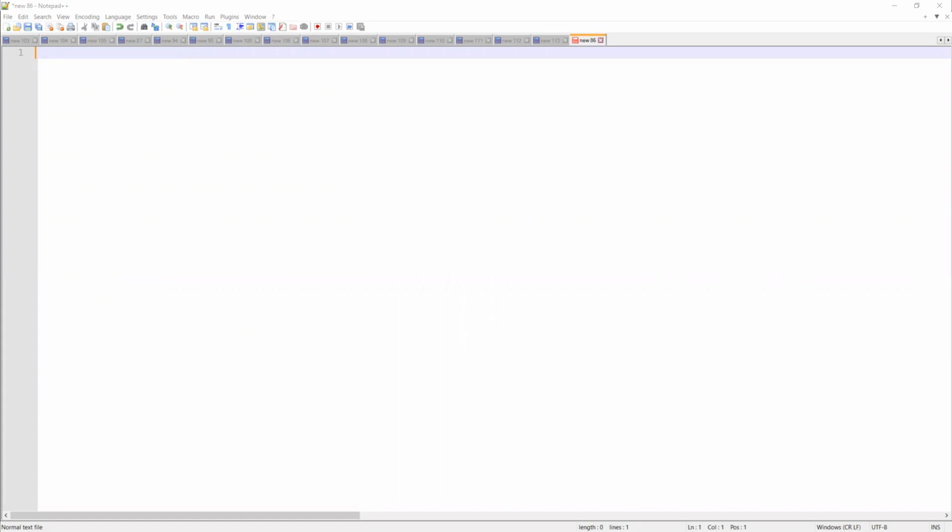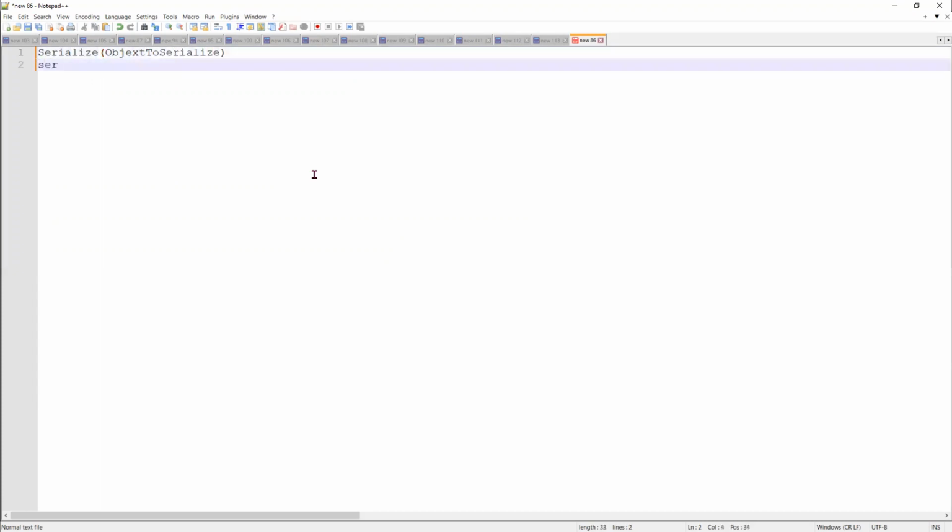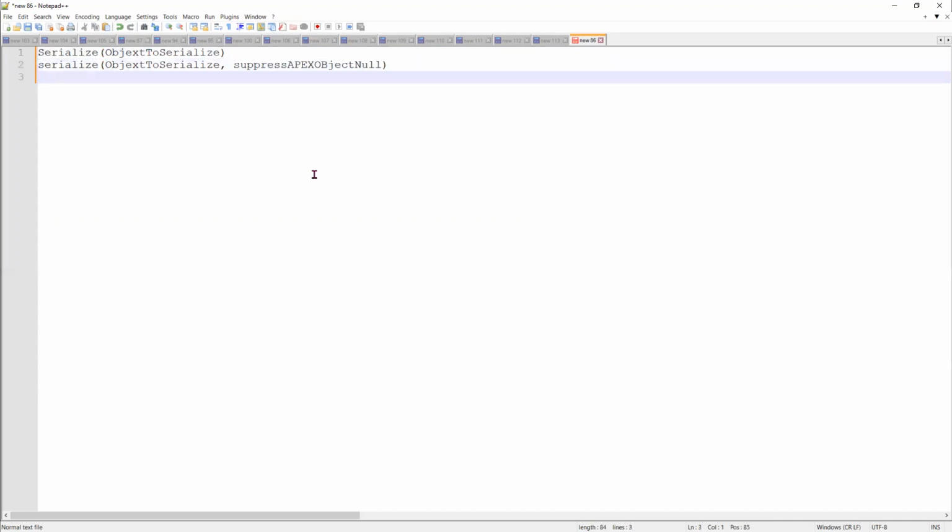In serialize, we can pass one parameter, which is the object to serialize.